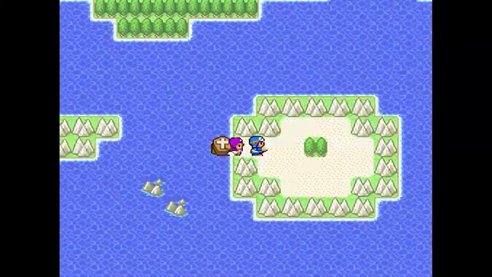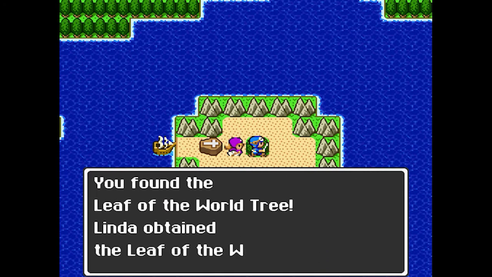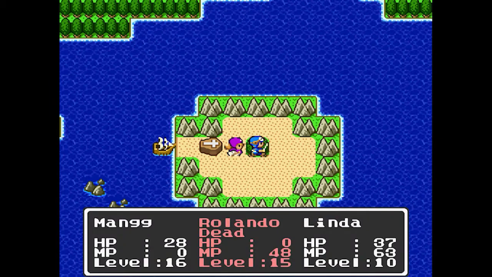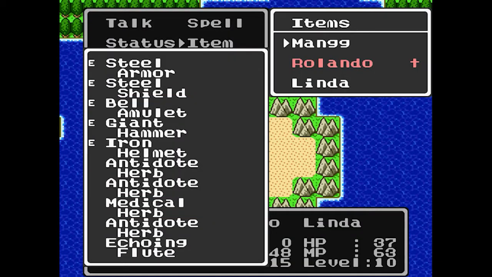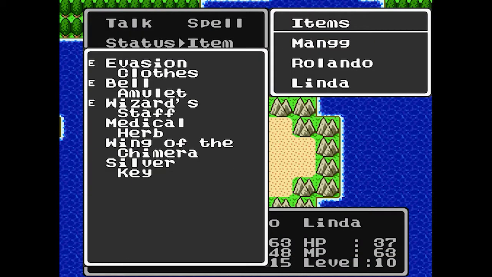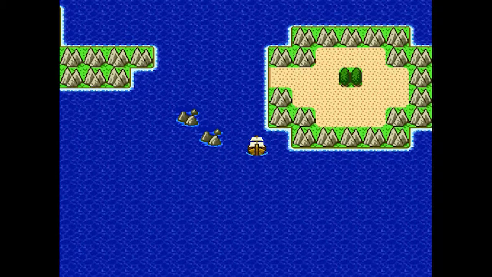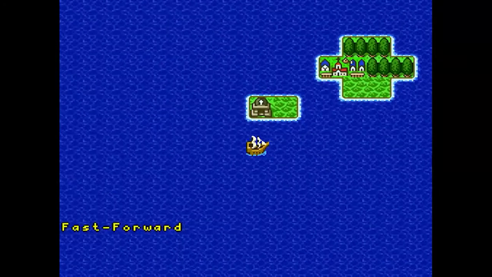There's this over here. You found the leaf of the world tree. Now, the walkthrough says the Leaf of the World Tree works like a revive spell and returns a fallen warrior to life with full HP. That's all well and good. Question is, is it a one-time use or not? I have no idea. I'm gonna use it, we'll see. It was a one-time use. I mean, probably that should be better put to something way different, way further down the line, but I don't know. I needed it.